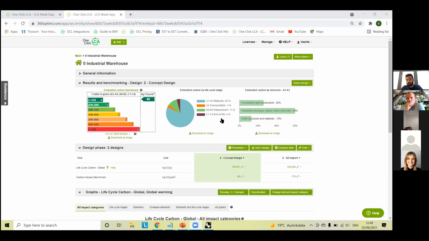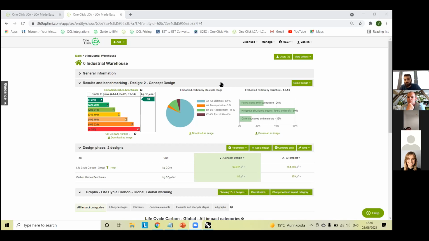So there's not an Excel file stored locally somewhere. It's a master database of materials. Okay. Lucy also asked, can you add your own materials if they're not on the database? Yes. You can definitely create your own private materials within OneClickLCA, add the impacts, and have them available.